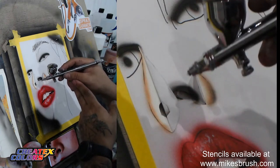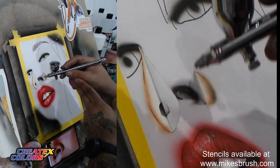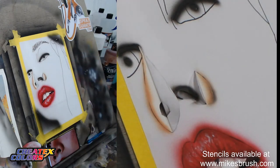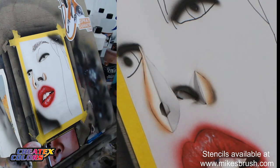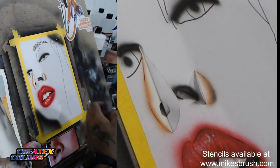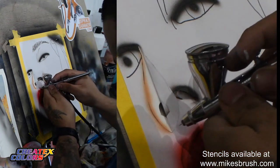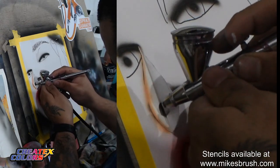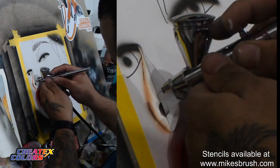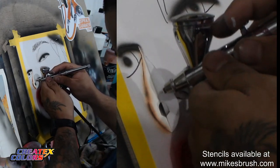It's a nice little edge here, right? And then there's a few spots where we have our mud color, right? Kind of just right on that edge there. And that's what's going to really give it that definition. Just a little bit there, a little bit there.